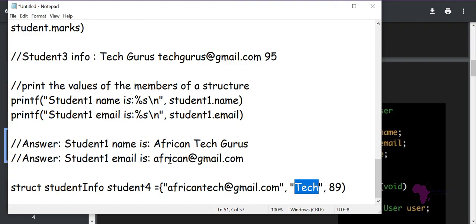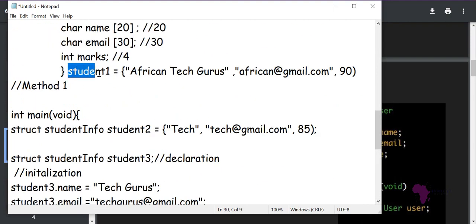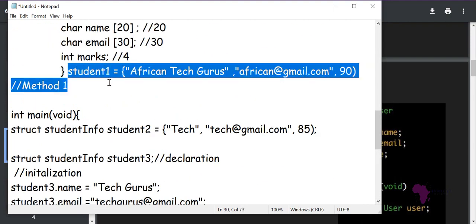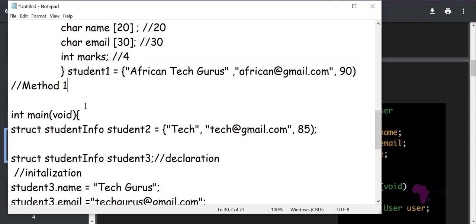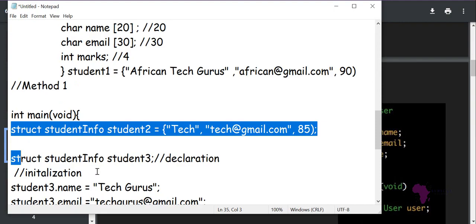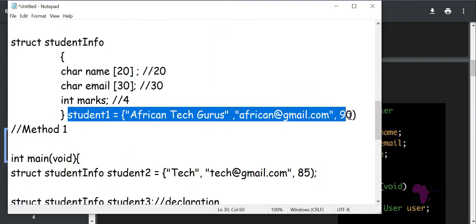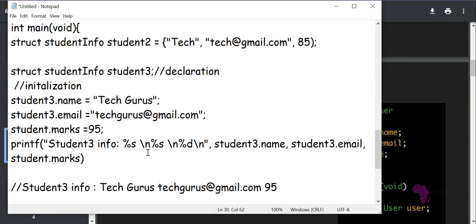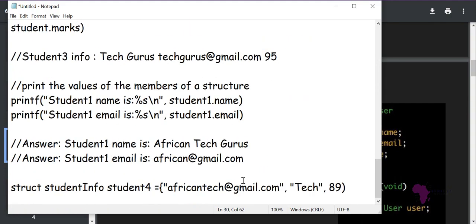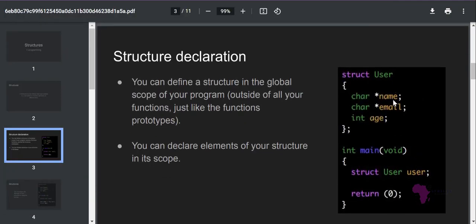And then another thing is that this is method 1 for doing this particular declaration of a variable, and this is method 2. I would recommend that you do method 2 and 3. Method 1 may not be recommendable, but method 2 and method 3 are correct, and they are good. So now let's get through something that we have been given here.